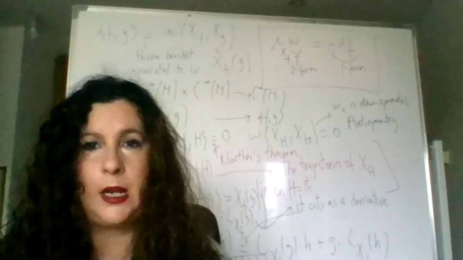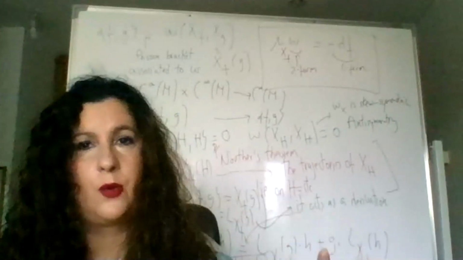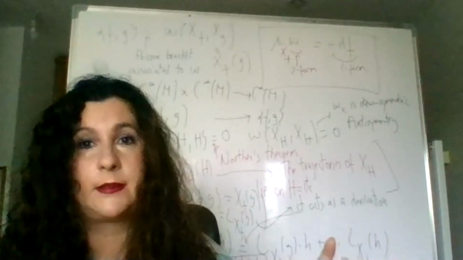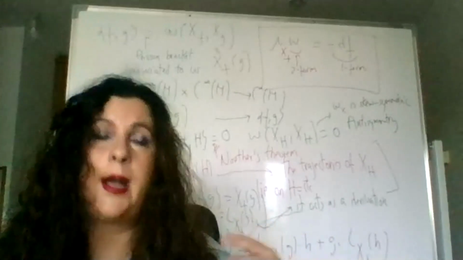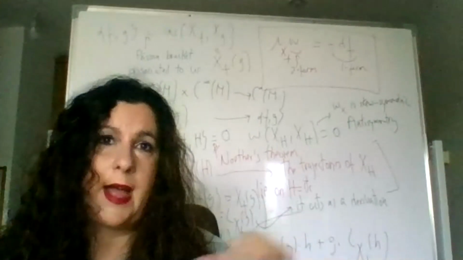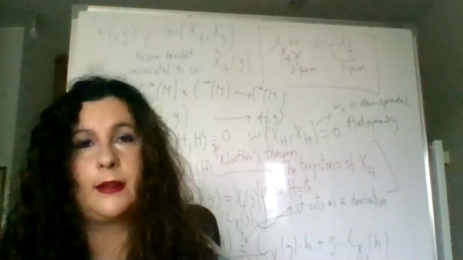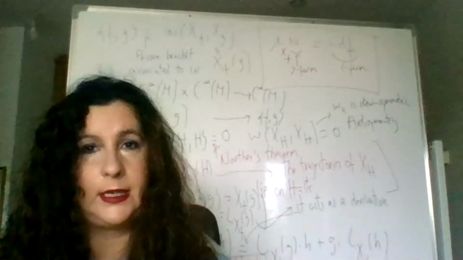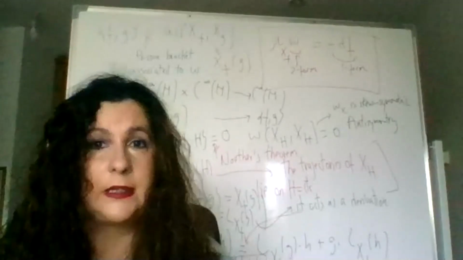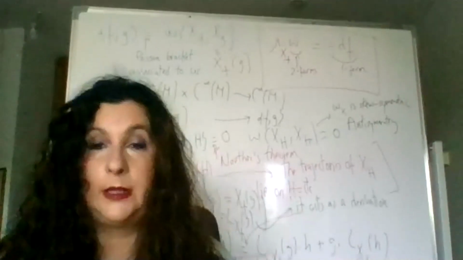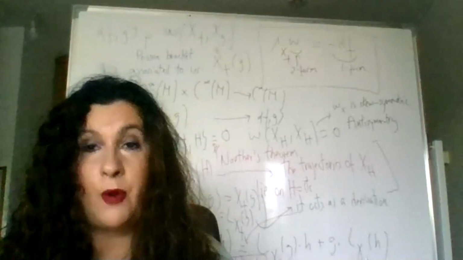Indeed, it was not Liouville who proved that the motion was going to happen on a torus, but he proved the existence of an invariant manifold where the trajectory was going to move. But he didn't assume that it was compact, and he didn't prove that it was a torus, but it's usually called Liouville torus. And then you have a fibration by Liouville tori, and you know what?